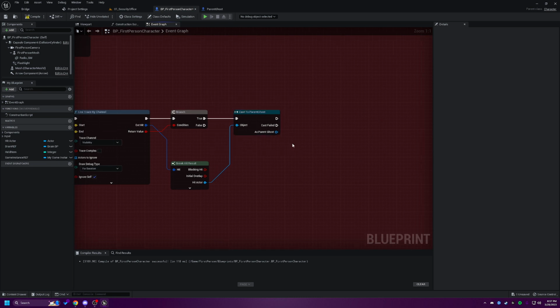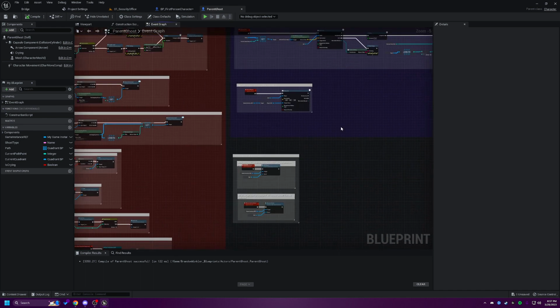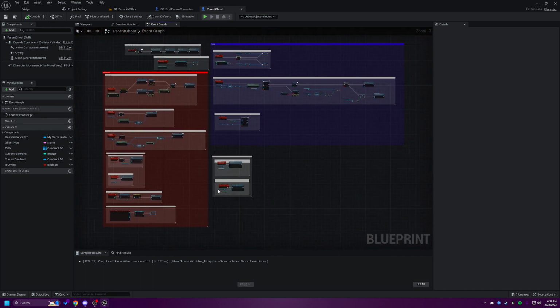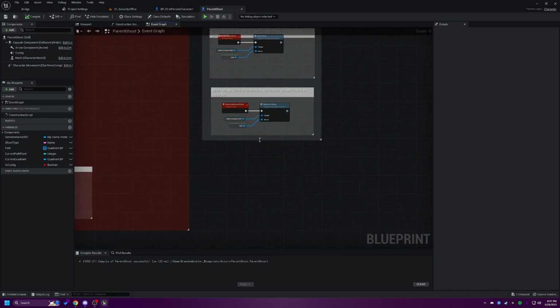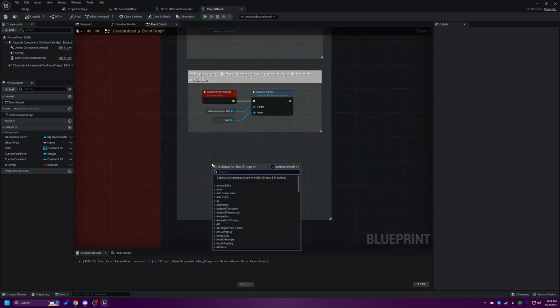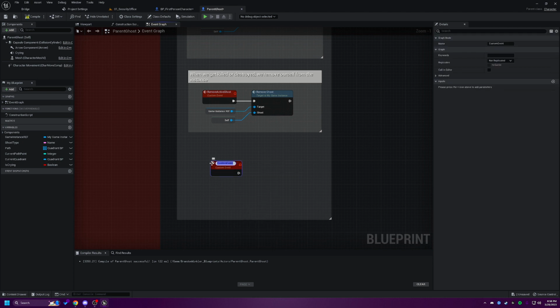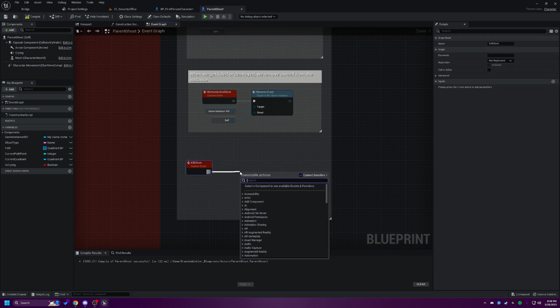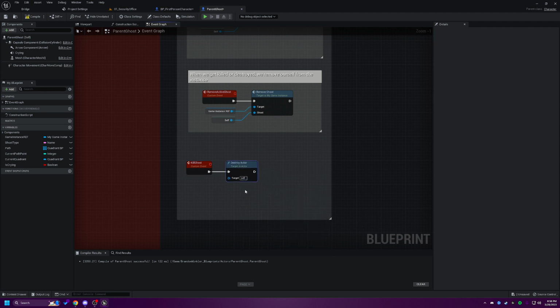Then before we go further with this, let's go to the parent ghost blueprint. And we're going to create a function that gets called whenever we want to delete the ghost for now. So I'm going to go to this little set of notes here. And I'm going to create a custom event and call it kill ghost. Pull out and just type in destroy actor. Target is by default self. Just go ahead and hit save and compile.